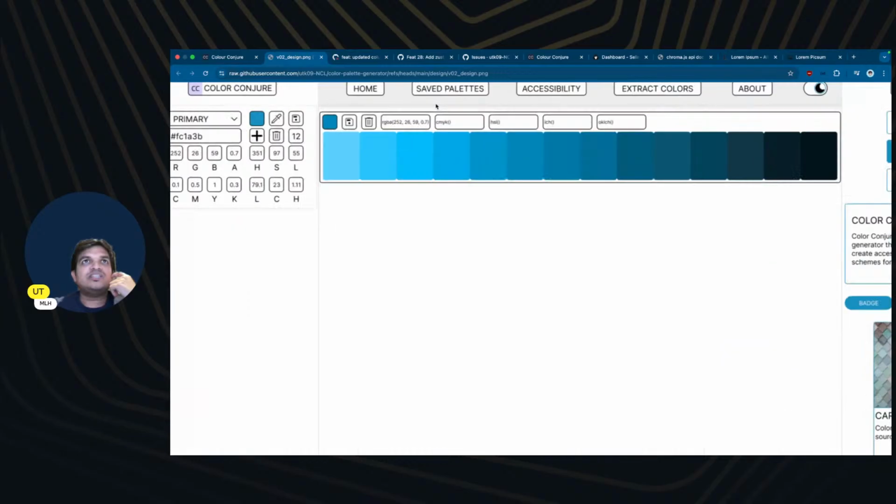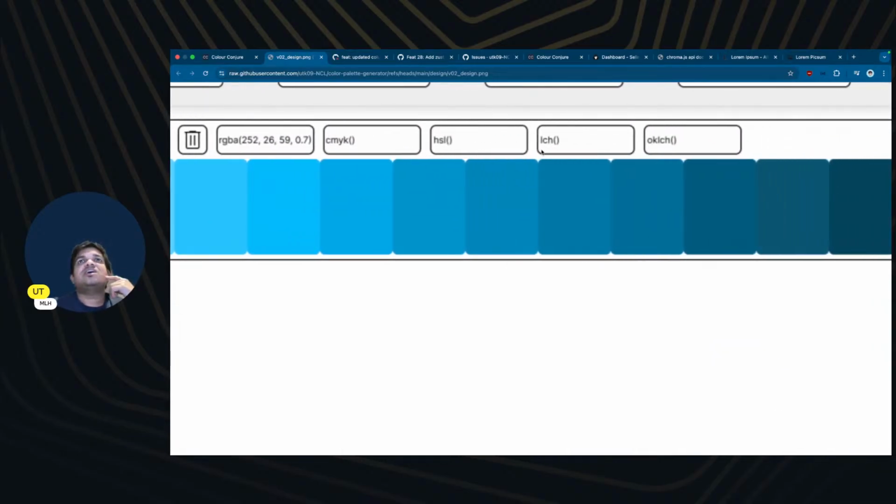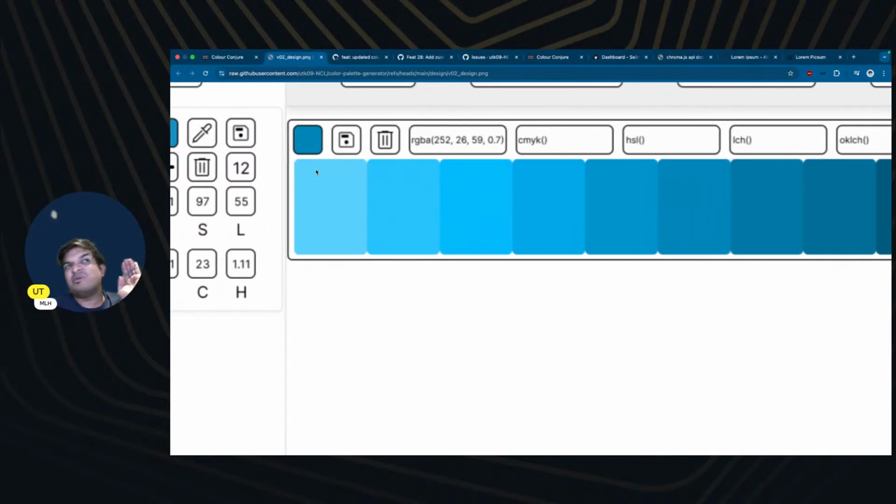If you see the design, there was supposed to be these, like you click on a color and it shows the CMYK value, HSL value, OKLCH value of the color that you have chosen. It also shows the original color or maybe the chosen color, one of those.